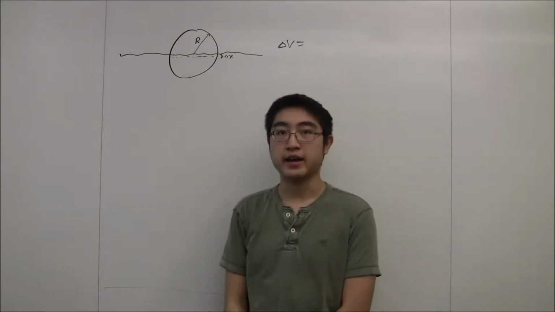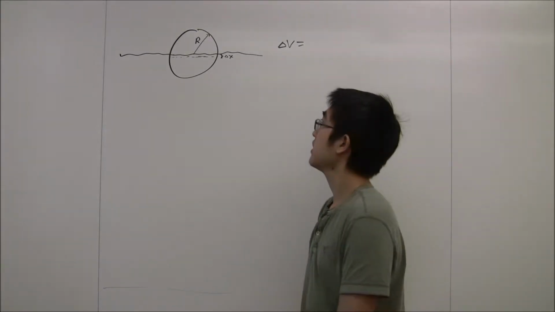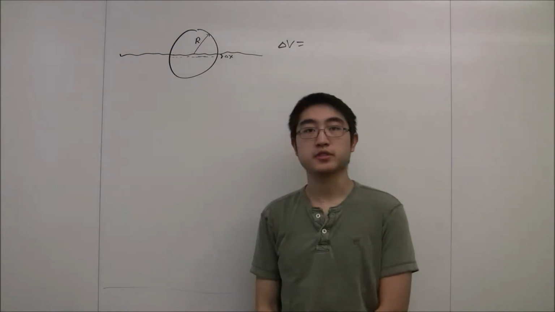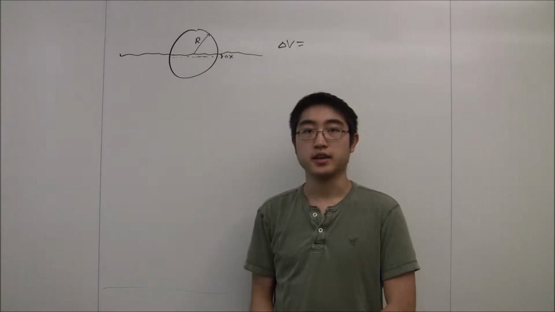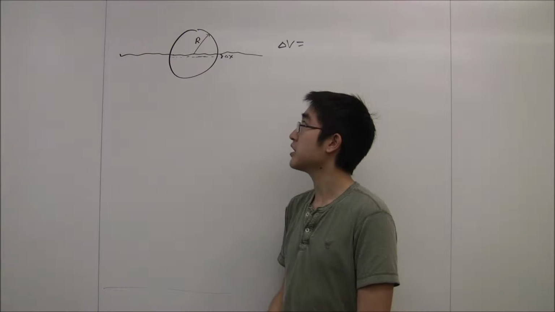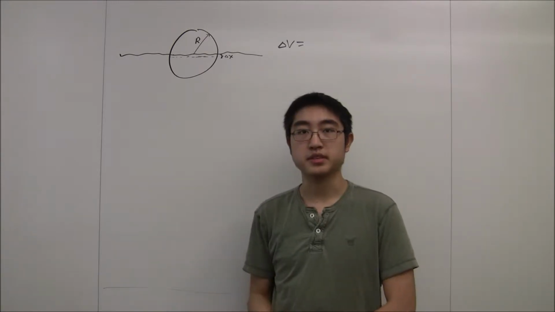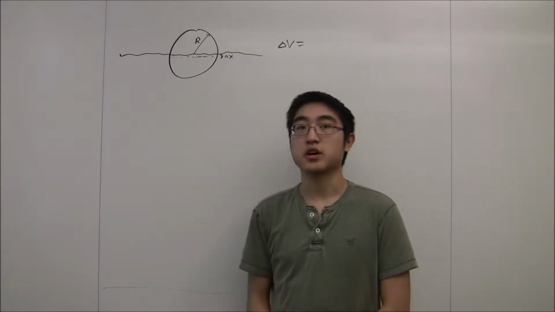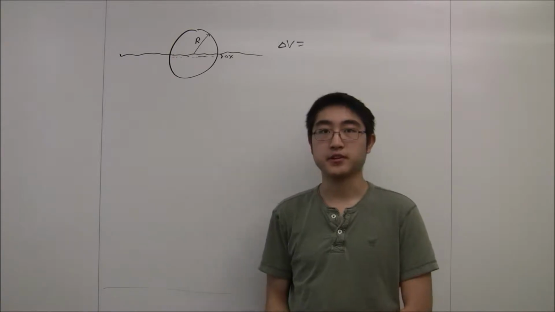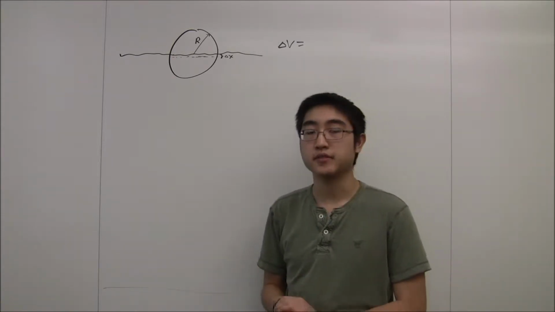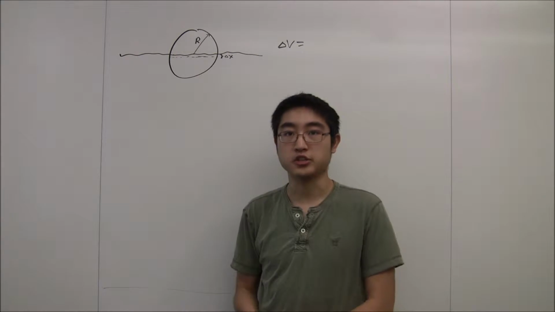So in this problem we have a log of radius big R and uniform density which is half submerged in a lake. Now if we push down on this log with a small displacement, then the log will start oscillating up and down, and we're asked to figure out what this frequency is of this oscillation in terms of big R and G.